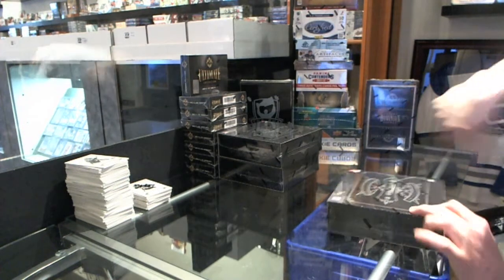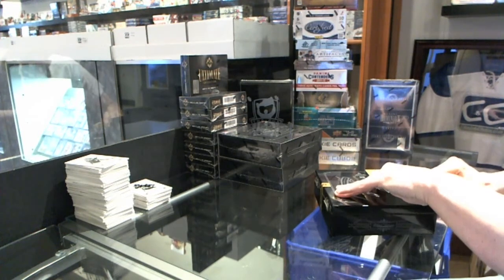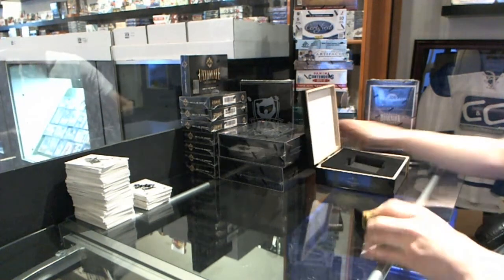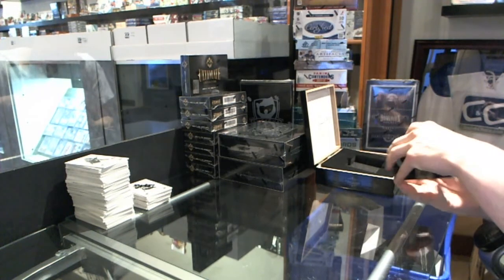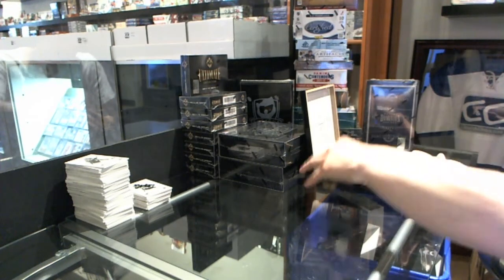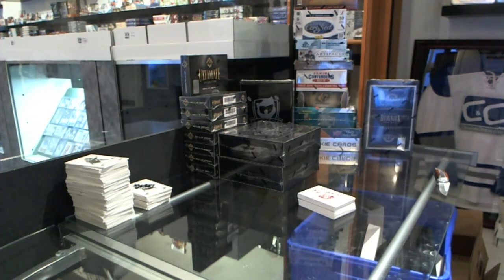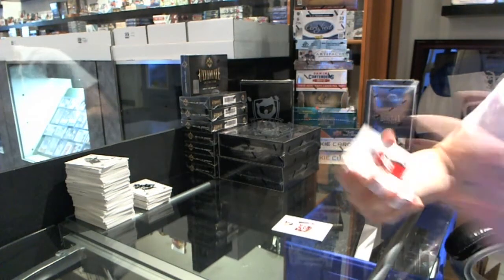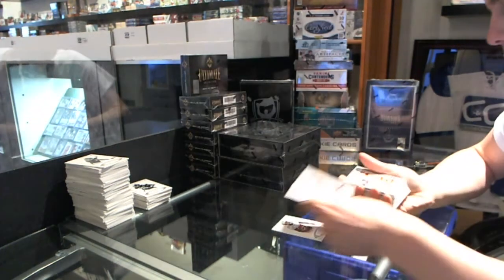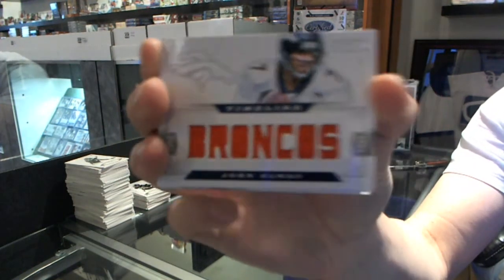All right, box two, case two. Got a base card, number 299, Vernon Davis. We got a jersey, number 299, Vernon Davis. We've got a timeline jersey, number 249, John Elway. And the Broncos keep on rolling.